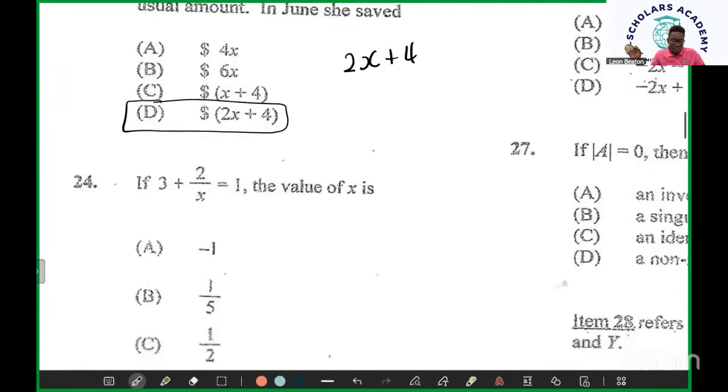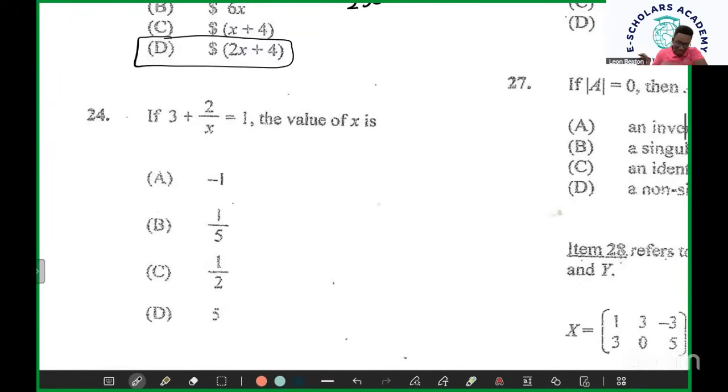All right, we did this one just now. What's the answer for this? I think. No, actually, it's not this. This is a slight change. So you've got 3 plus 2 over X is equal to 1. They want the value of X. So we take over this 3, it will subtract. So you have 2 over X is equal to 1 subtract 3. 1 subtract 3 would just give me a negative 2.